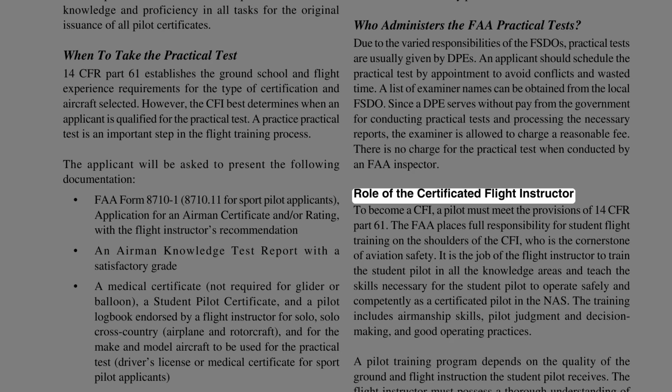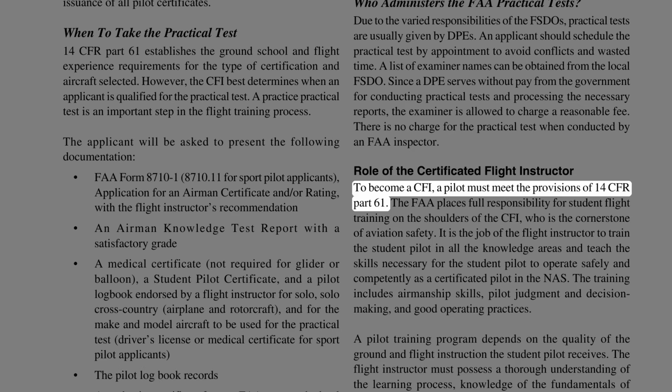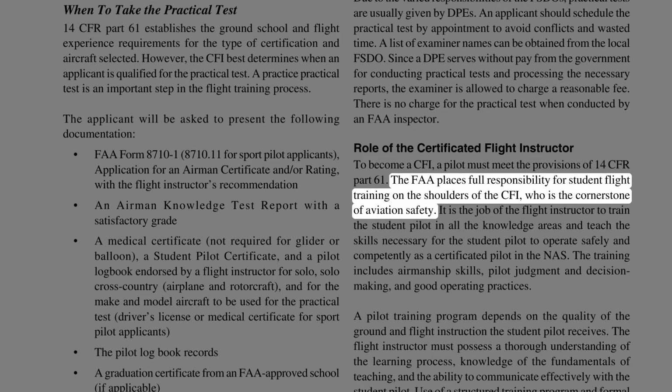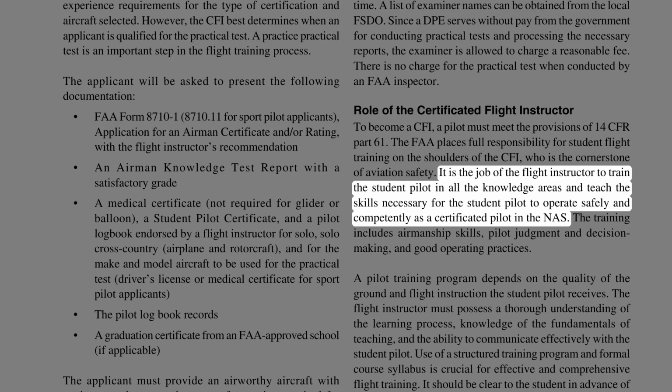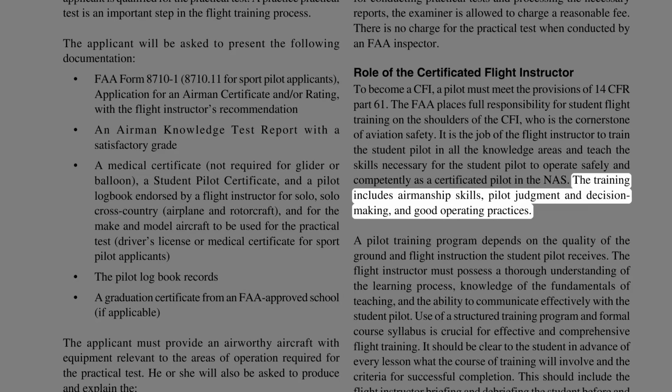Role of the certificated flight instructor. To become a CFI, a pilot must meet the provisions of 14 CFR Part 61. The FAA places full responsibility for student flight training on the shoulders of the CFI, who is the cornerstone of aviation safety. It is the job of the flight instructor to train the student pilot in all the knowledge areas and teach the skills necessary for the student pilot to operate safely and competently as a certificated pilot in the NAS. The training includes airmanship skills, pilot judgment and decision-making, and good operating practices.